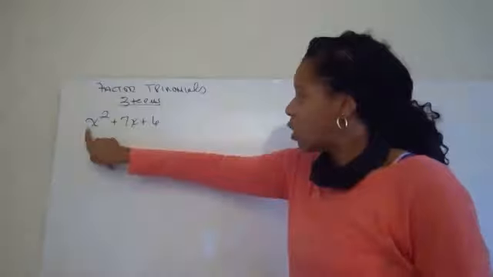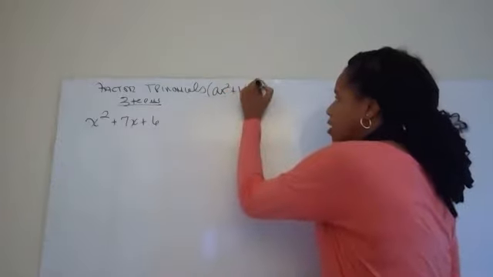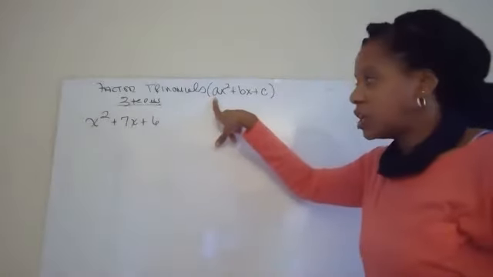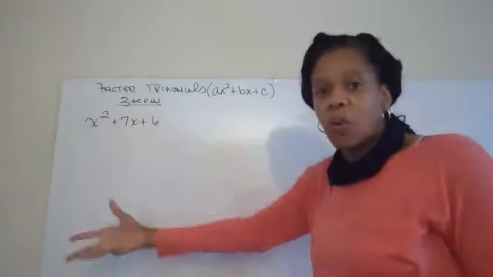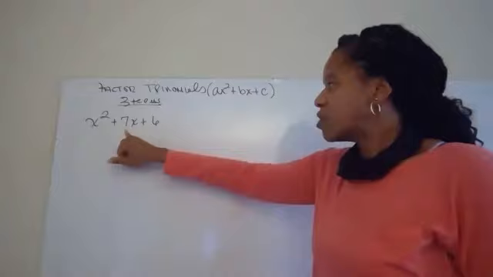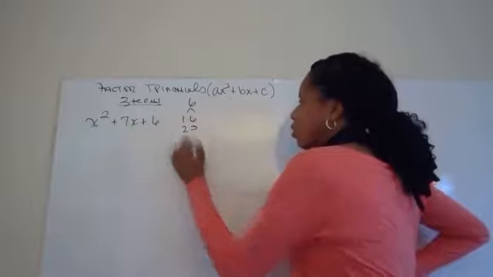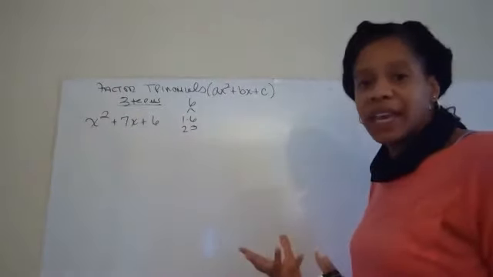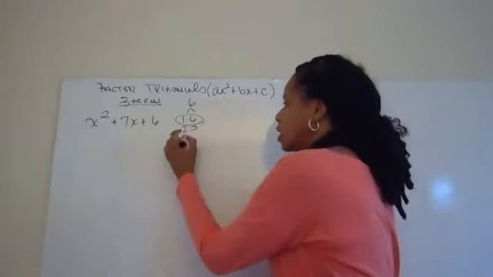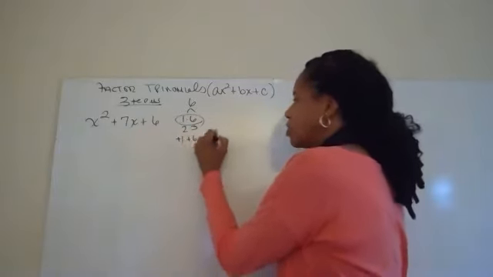When we have an A is 1, please remember that trinomials are of the form ax squared plus bx plus c. And so the A is representing the leading coefficient. So in this example, the leading coefficient is a 1. So we're doing factors of 6 that can create the 7, right? When we look at the options, they are a 1 and a 6. And so 1 and 6 can create the 7 for us. So if we do a plus 1 and a plus 6, we would get a 7. And if you multiply those numbers, you would still get the 6 back.